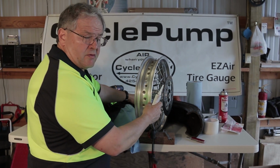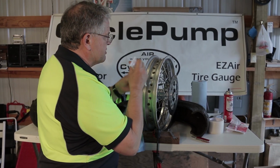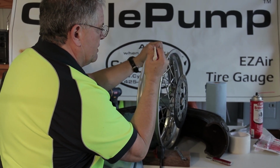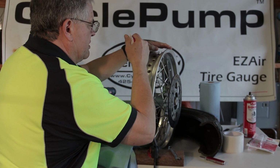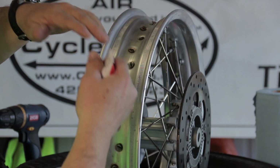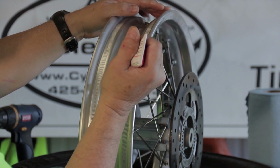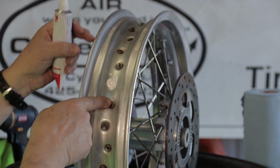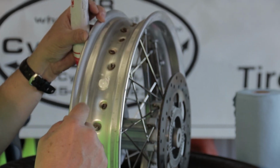Everything is clean. I've got the rim set up so that it won't move unless I want it to move. And now I'm going to start by going around each of these spokes and squeezing caulk or sealant around the corner of each spoke, making a nice little fillet around each one. And then right in the middle, I'm going to put this caulk right there, and I'm going to squeeze until it starts to come out of the sides of the screw slot. And that prevents air from coming up past the threaded spoke itself.